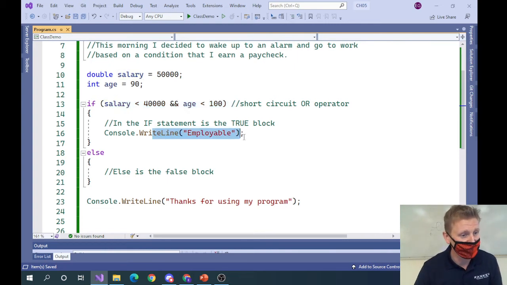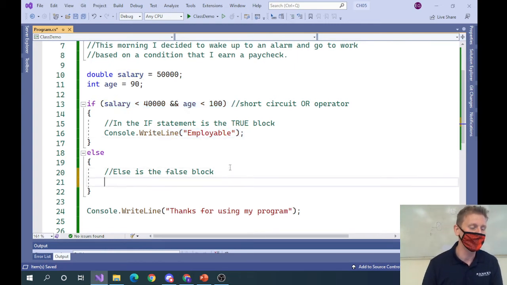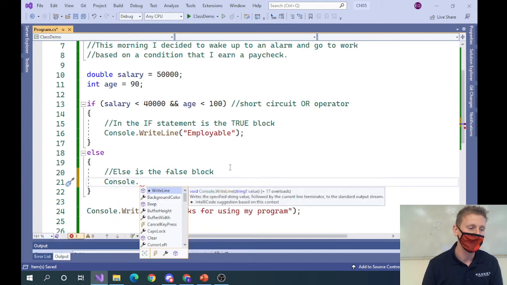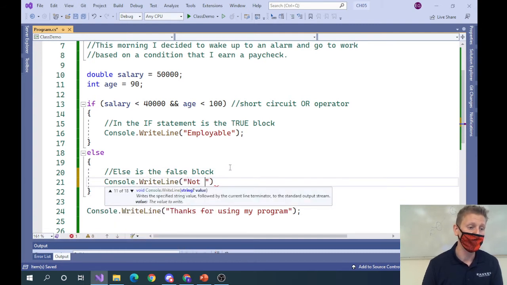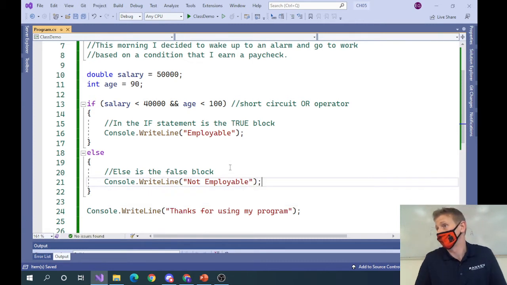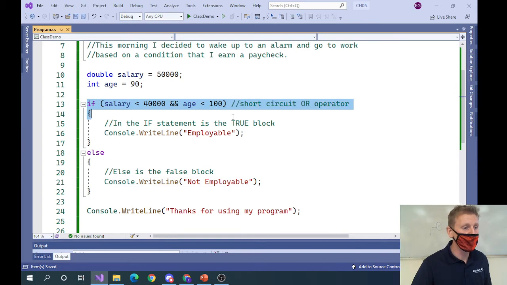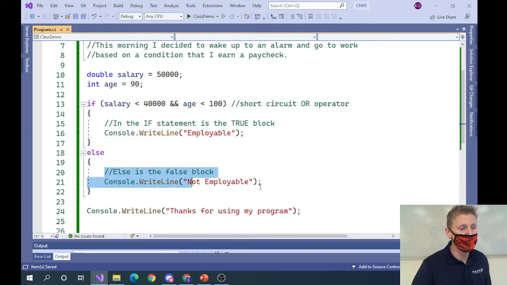So here we say employable, and maybe this is just letting the person know you're not employable. Now if this is true, we tell the person you're employable, otherwise we say you're not employable. So you have to be under the salary cap and you have to be less than 100 years old. Debug. Now what's the outcome here?